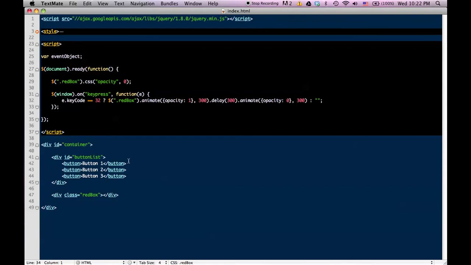Those three epiphanies really helped solidify me working with jQuery events and JavaScript events, and I feel a lot more comfortable now. So hopefully if you're just starting out with this stuff, that's a helpful overview of some pitfalls not to fall into. It'll save you a little bit of time and frustration by giving you a frame of mind to understand how to work with these things going forward.